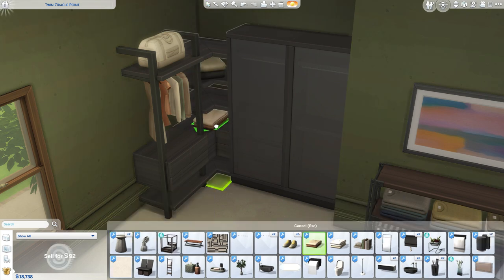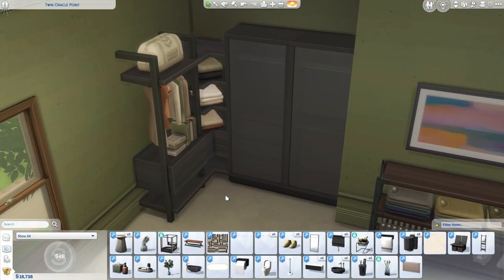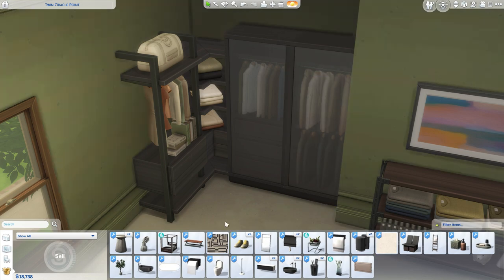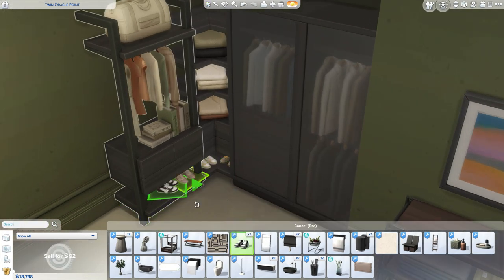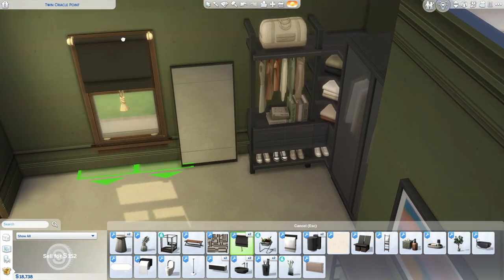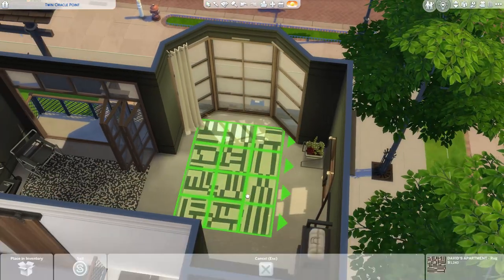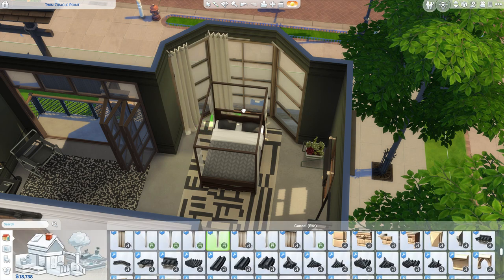So I'm just going to finish cluttering up here. I just want to quickly point out these closet modular pieces are from David's apartment, as well as the industrial looking table that's underneath this TV picture frame. The TV picture frame is not from David's apartment. That is from Charlie Pancakes.